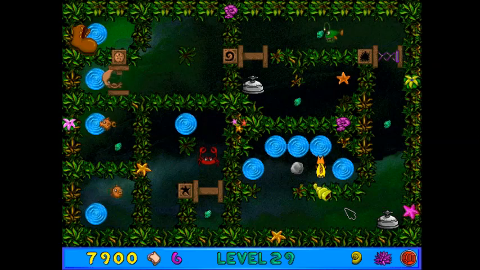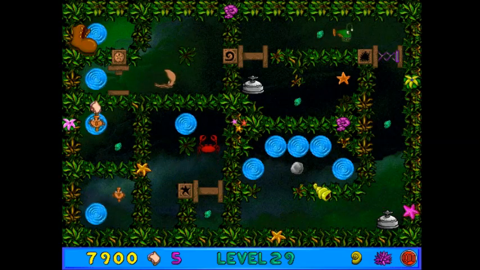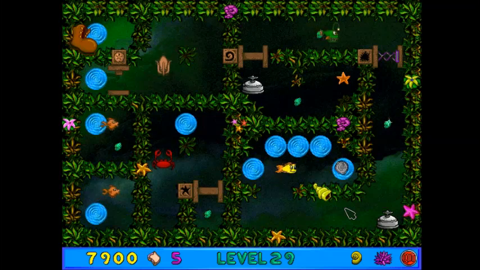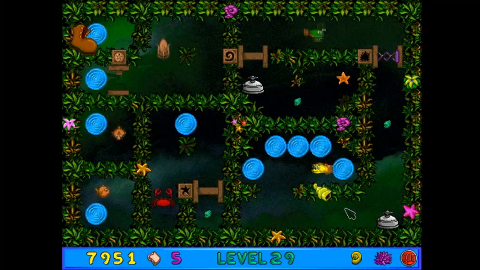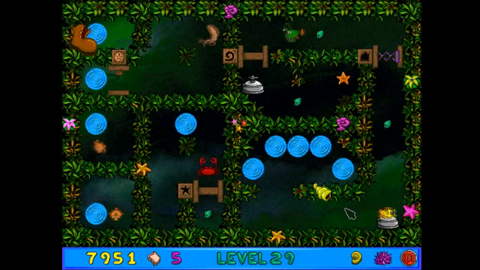Alright. Now I know why the pebbles are here. To minimize the luck involved. That's what you're supposed to use the pebbles for. The problem is I had no way of knowing which of the whirlpools the pebbles would end up in. So that's a bit of a shame.